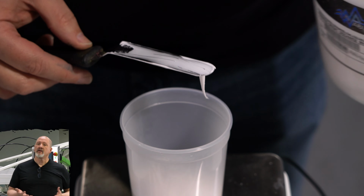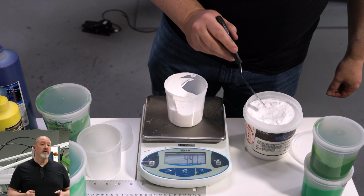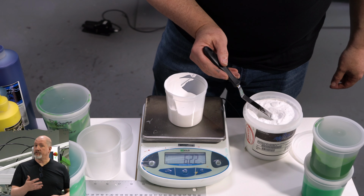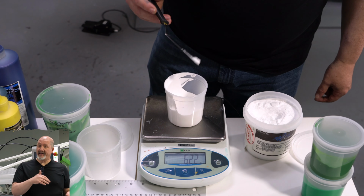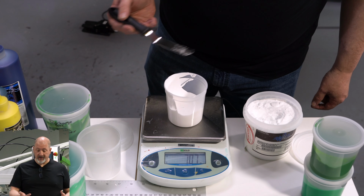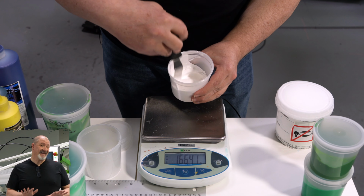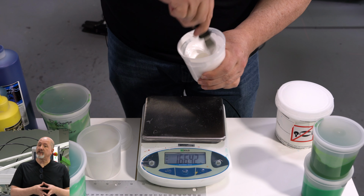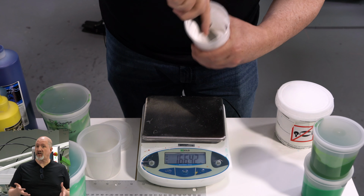So I'm gonna weigh out about 150 grams. Again, I'm gonna add that 5% of activator. On 100 grams, you simply add 5 grams of activator. On 150 grams, we're adding 7.5 grams of activator. Give it a good stir, and then let it sit for 10, 15 minutes. You want that activator to fully dissolve into the discharge ink.